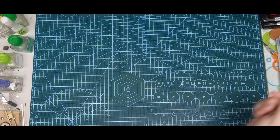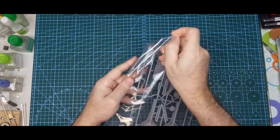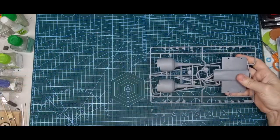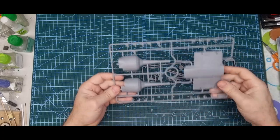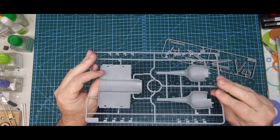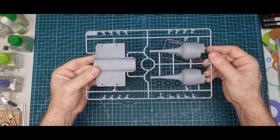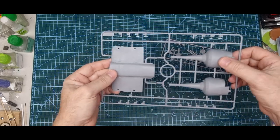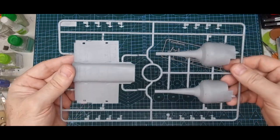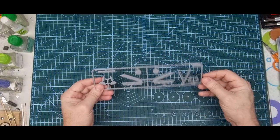I'll take photos at the end. I'm just going to grab what's on top, so you may get mixed up here a bit. All right, so there's the warhead. The wing root, fuselage bottom, so it looks pretty nice. As usual, ICM don't really do much in the way of riveting details, so if you want to, you can add that yourself.